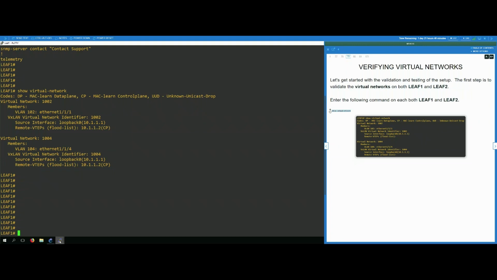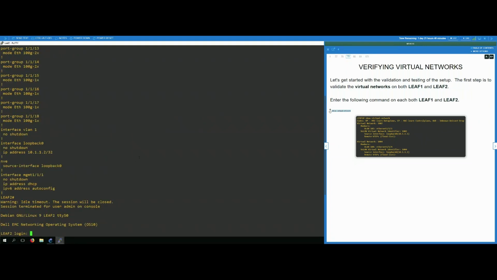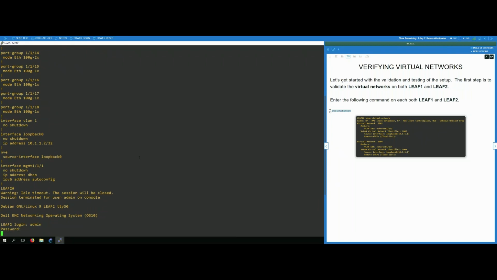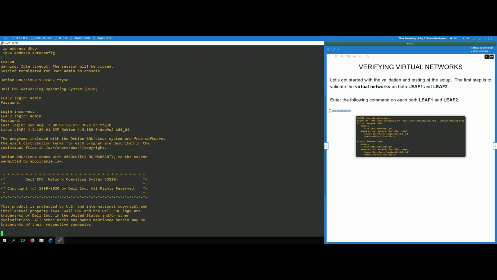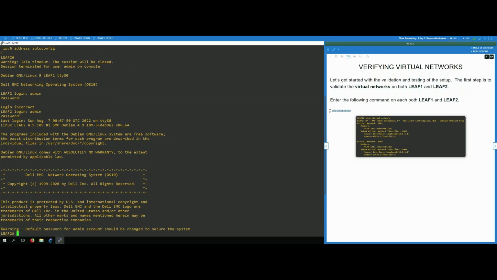Well, let's do the same on leaf 2, and then I'm just going to glance over. Let's go ahead and run the same command, show virtual network.